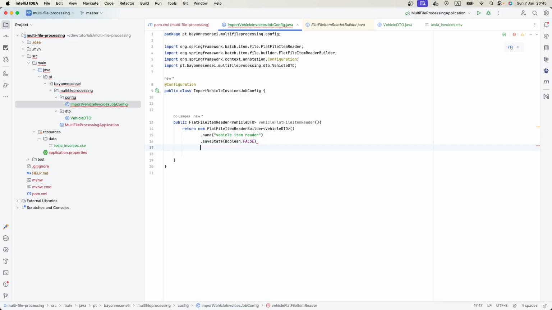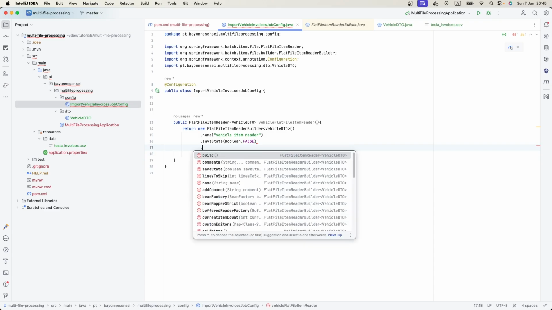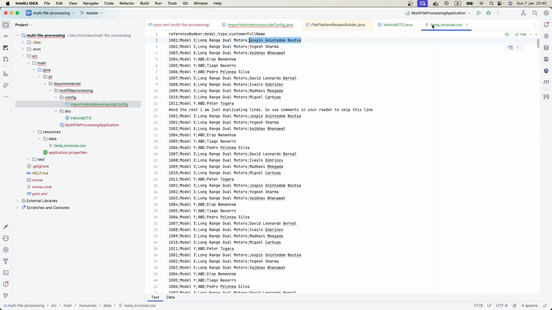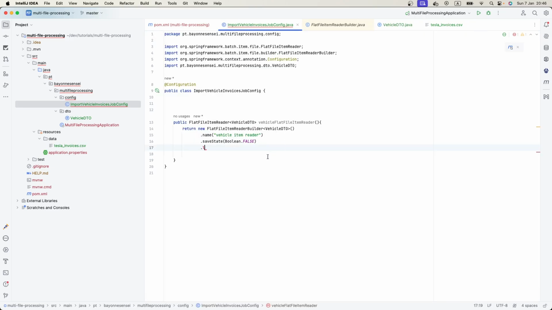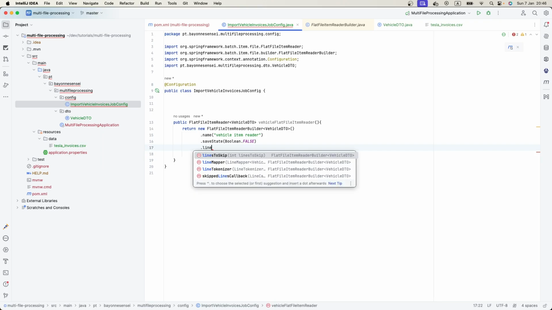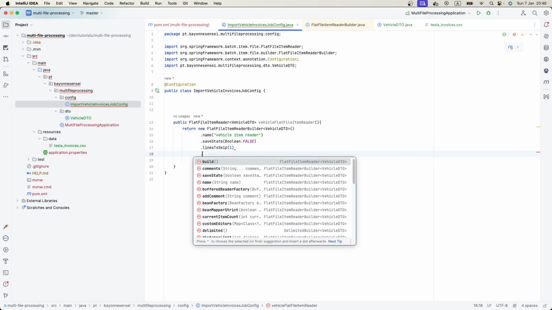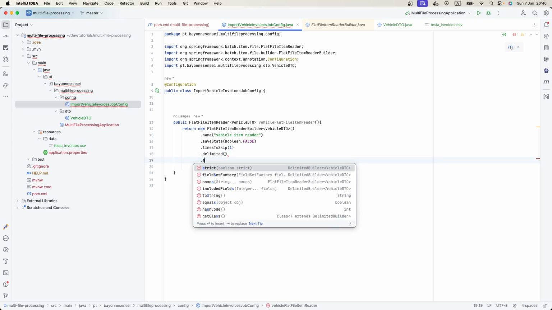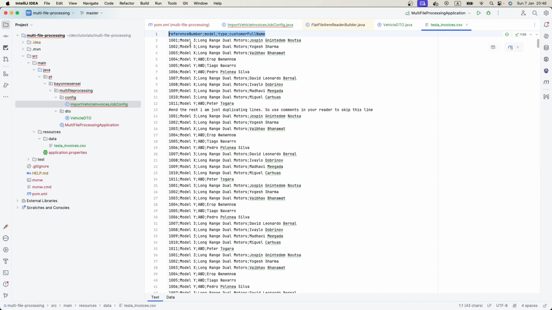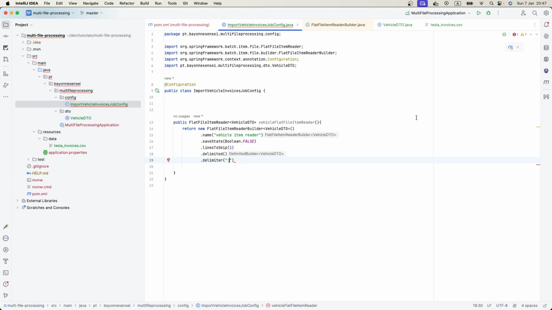So now the first thing that we need to do, before we start reading or mapping our tokens, is to remember that we have the header here, okay? So we need to skip the header, right? In that order, we now specify lines to skip, which will be 1, because we are going to skip the first line, okay. And then we can say our file will be delimited, okay. And now for the delimiter, we need to specify how our file has been delimited. If we take a look here, we are delimiting our file using a semicolon. So let's put here that the delimiter is a semicolon.